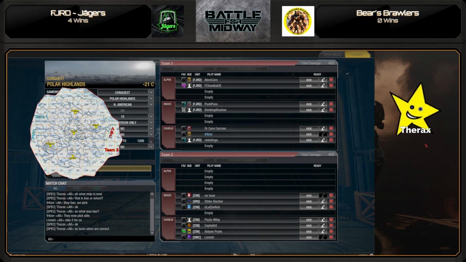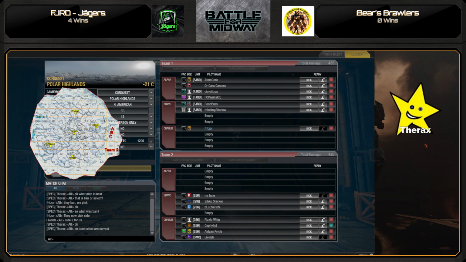Again, I don't know what map was banned. I'm guessing Tourmaline Desert because we've got a range team versus brawl team here. So brawl team should be banning Tourmaline Desert, I would say. And then the range team picked Polar Highlands instead of Rubelite Oasis, which is something I would have to agree with. I think that's probably correct.